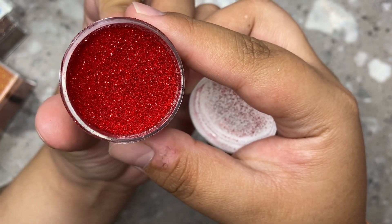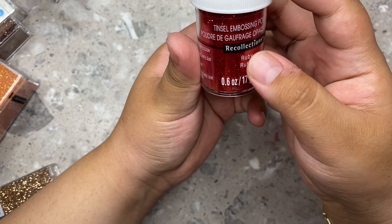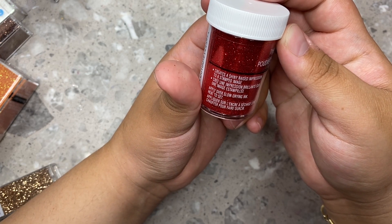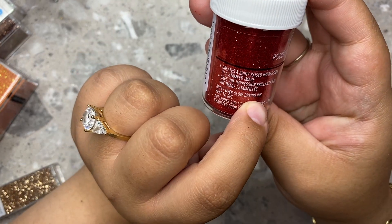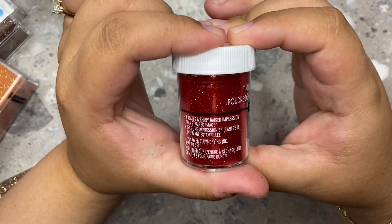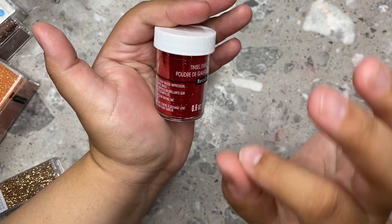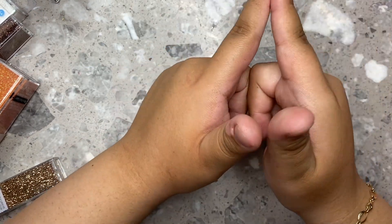Hopefully I'm able to use it for that, and if not I'll find another use for it. But it's so freaking pretty. I didn't even notice that it said tinsel embossing powder until now, but I do think this will work for nails because it says apply over slow drying ink and heat to set. So I think if this is cured in gel polish it'll work perfectly. You guys should definitely get these — this was literally the last one at my Michael's, so I grabbed it right away because this is perfect for Christmas time. I just wanted to have a red glitter since I don't have any red glitter right now.